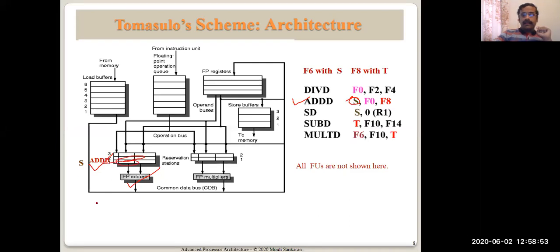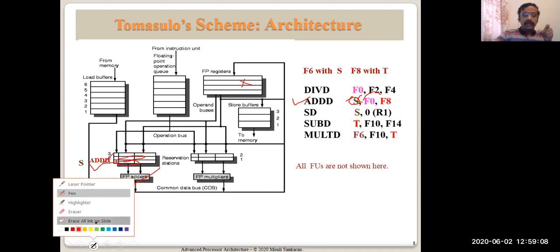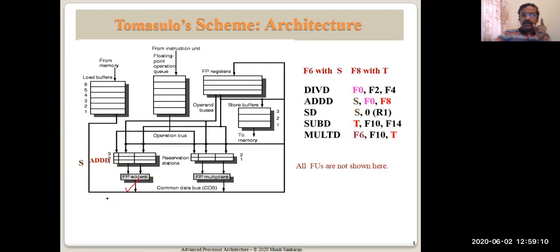Okay, I am not using any F6 which was there from here. I am not using it because I am only writing into this S. I don't need to read the F6 at all. So it is used by this. Yes. Now what happens after this execution happens? Execution is done. It is going here and coming back here and writing into this. S value is written. It is not even going here. S is written.